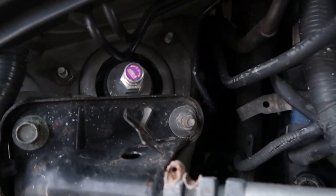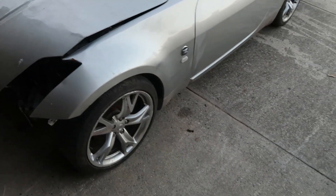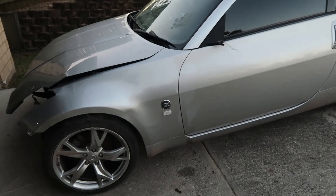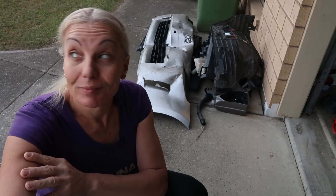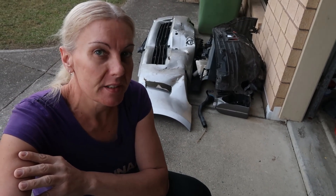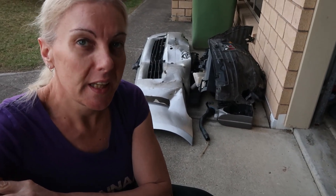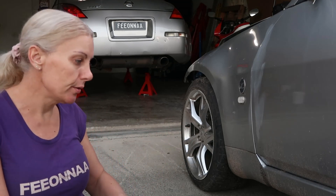A little bit of gutter rash but I think they look very clean. So other than wheels, tints and a stereo, it does have adjustable coilovers of some variety - I don't know what brand or what condition they're in. Looking underneath in the rear, they are a true coilover so the spring has been taken out of the bucket. There are a number of broken and damaged parts that have been removed off the front that came with the Z.